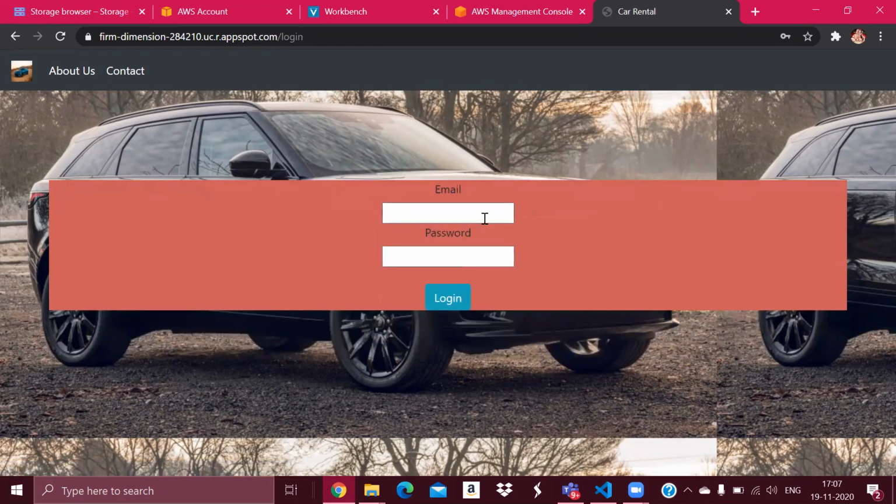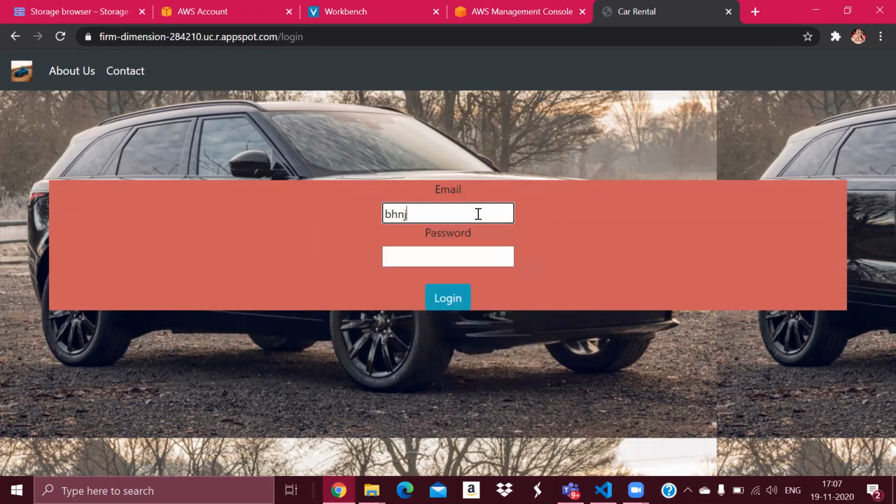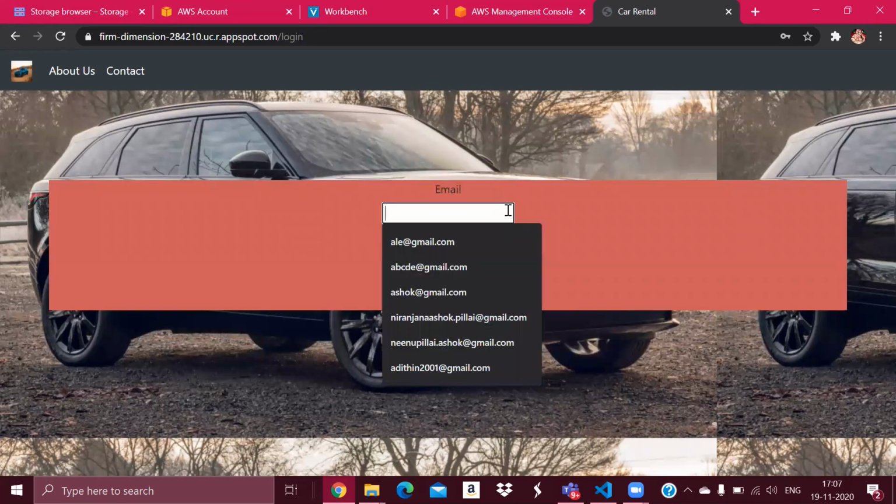Here also it is retrieving from the RDS. Now I'm going to give an email that is not registered with the application. The password again is of a valid length. So now I'm logging in the user.